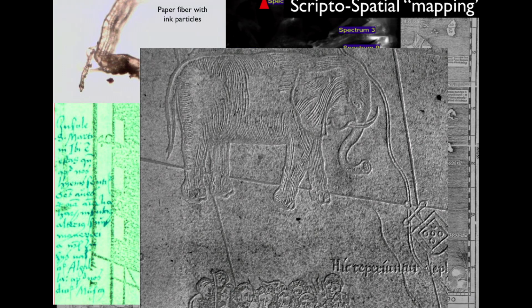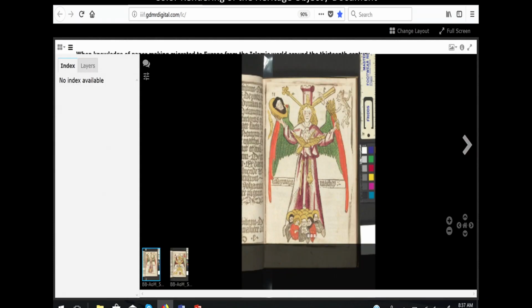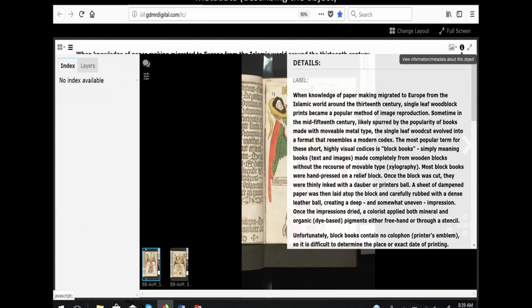So working with scholars and colleagues, and I want to say a huge thank you to Glenn Robson, the technical coordinator for IIIF, we then moved this into the IIIF realm. So to start with, we start with our manifest. We brought in the collection item, and in this case it's actually a block book from the 15th century.